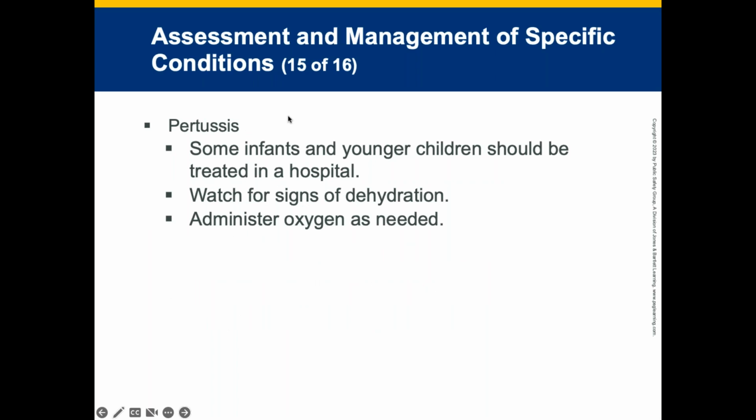As far as pertussis, some infants and younger children should be treated in the hospital. They are at greater risk for complications like pneumonia, and it can sometimes be very life-threatening. Children may vomit or not want to eat or drink, so watch for signs of dehydration. You've got to look for that. Suction as needed, oxygen therapy.